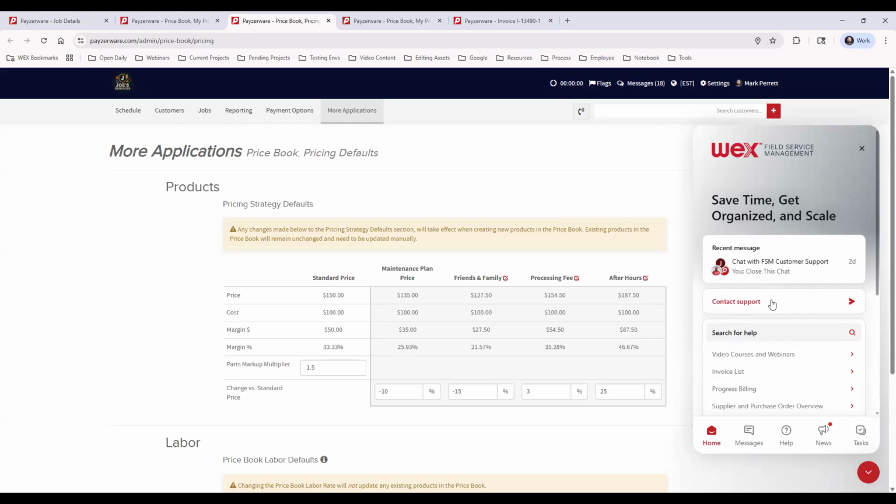You just let them know, hey, I just updated my friends and family discount from 10% to 15%. I would like this to apply to my entire price book. That's a service request. It's typically a 1 day turnaround. And then after that, it will apply to all of your items.